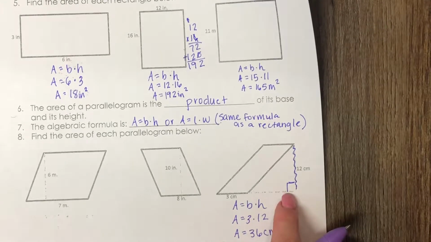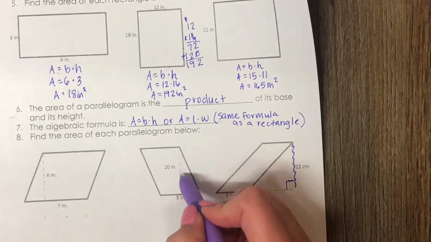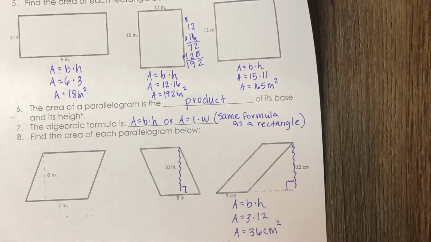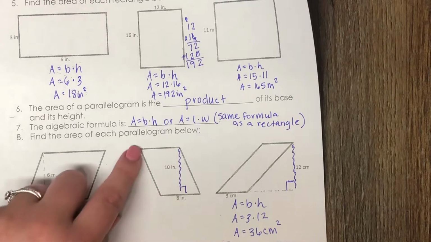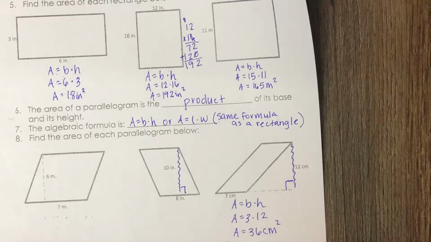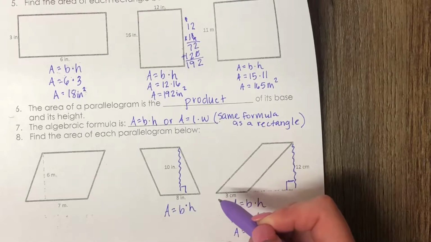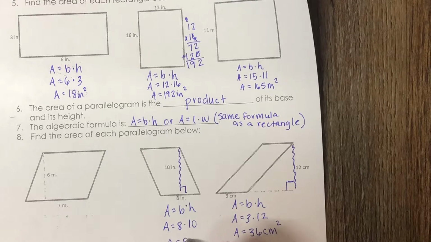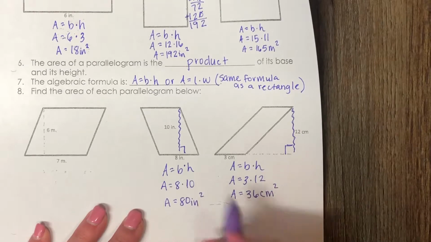So this is one way you may see a parallelogram. The other way is like this. And our height is going to be this dotted line in the middle because once again, we need to hit the base perpendicularly. So these slanted lines can never be our height. It always has to be inside or outside, like this one, of the parallelogram. So here we write our formula. Our base is 8. Our height is 10. Area equals 8 times 10, which is 80. We're measuring in inches. So it's inches squared.